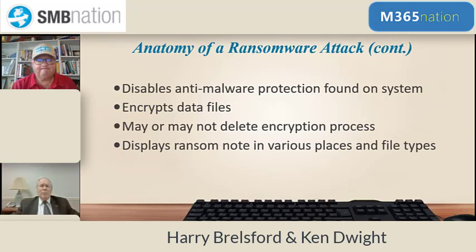There are actually 13 separate steps involved there. Again, a particular piece of ransomware may or may not follow all those steps, and the sequence may vary a little bit. But the point is, there are a lot of places along the way where, with the appropriate tools, the appropriate awareness, and paying attention to what is going on, you might be able to detect it, intercept it, and shut the encryption down before it does any permanent damage or puts the victim in the position of having to consider paying the ransom or dealing with the ransomware provider.